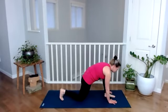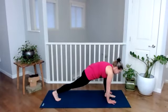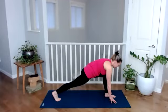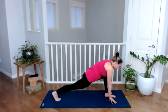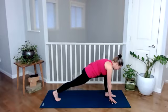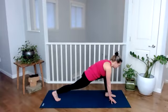Again, the knee may come down or knee is lifted. Hands flat or tent those fingers. Low lunge holding. Push your heel back. Drop down into your hip flexors here. So just drop down into the hip. Feel the length coming through the front of your thigh.